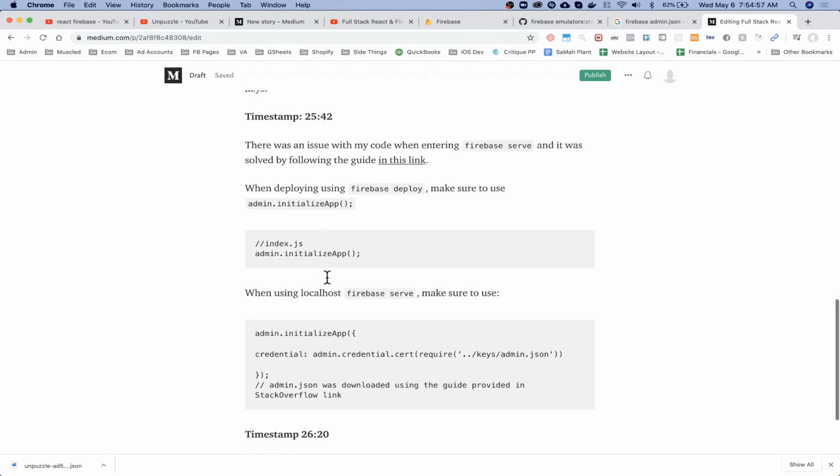But essentially, when you go from Firebase deploy to Firebase serve, you will need to add this file called admin, and to do that, you go to this link here, and it shows you how to do it.